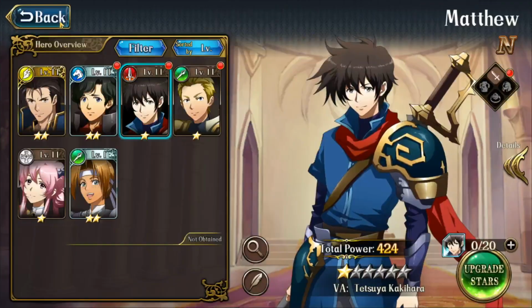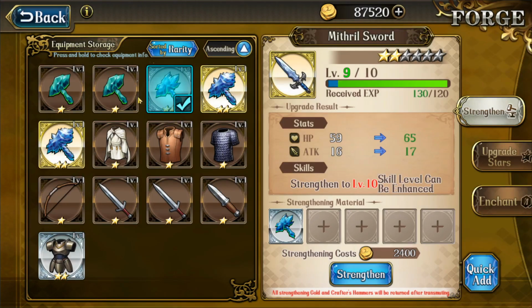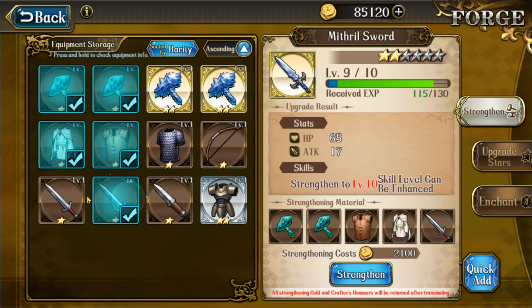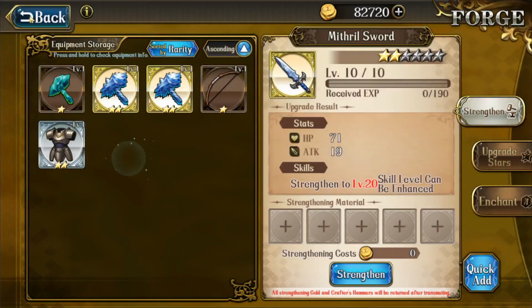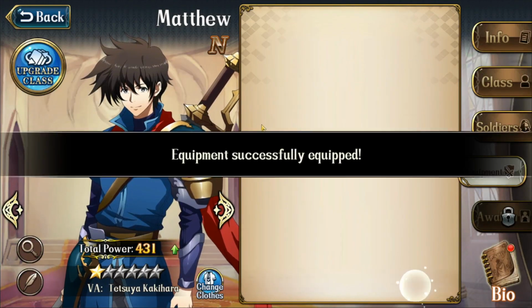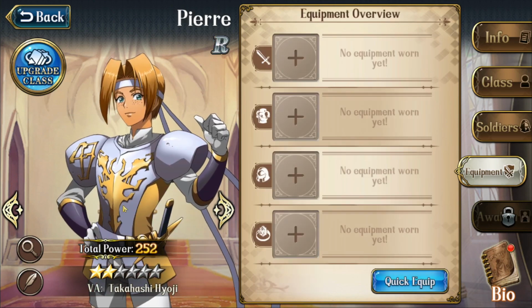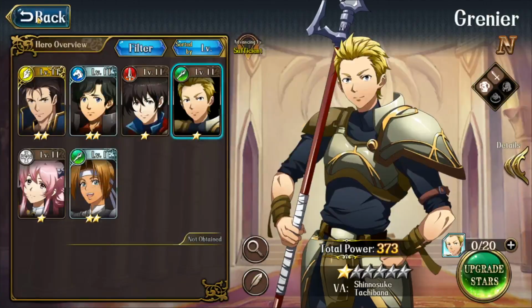And next... Oh, I'm curious. Do I have enough materials to level this up yet? Yes, probably. So, it can be just enough, it looks like. There we are. So I've got my level 10 item on Matthew. Might want to actually give that armor to Grinier, even though I don't plan to build it temporarily. There we go.